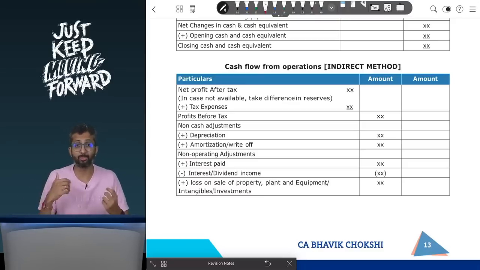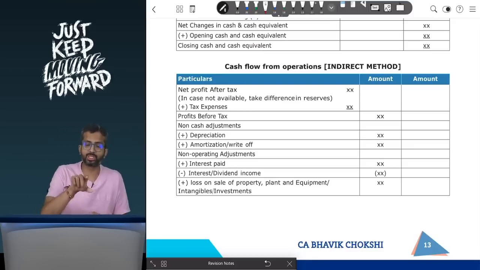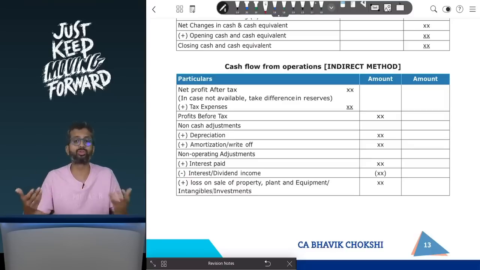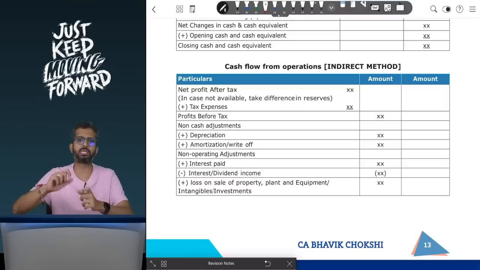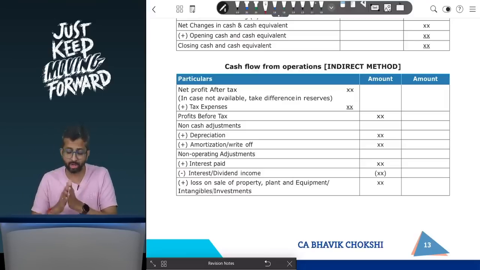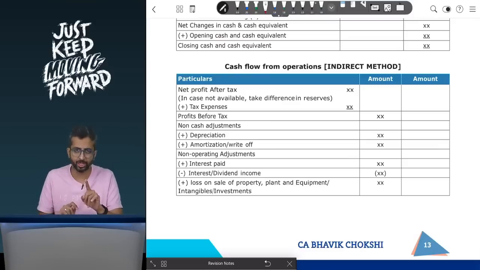You look at the balance sheet, because if there are debtors, like opening debtors were 0, closing debtors are 100, that means whatever is the sales during the year, 100 of those sales were not collected, and hence you will have to make certain adjustments. The general rule that you will remember over here is if there is an increase in current assets, like debtors going from 0 to 100, you will deduct. Opposite effect. Increase in current liabilities, you will add.